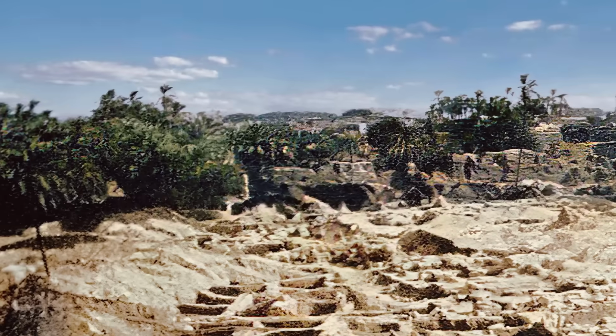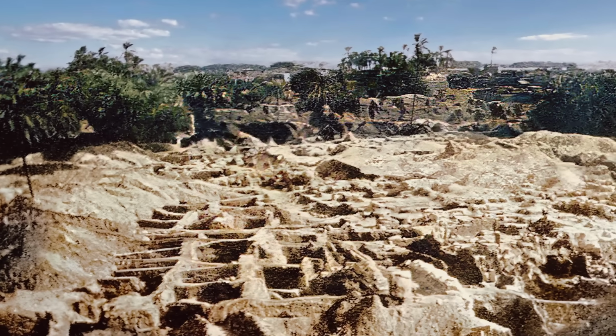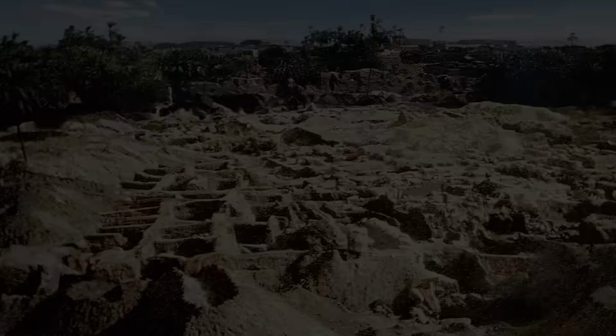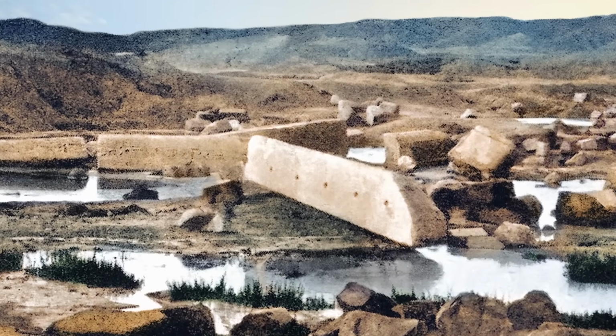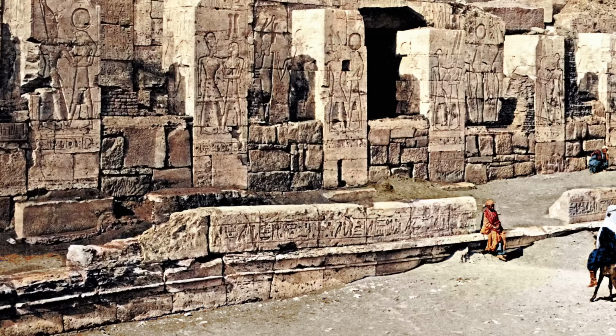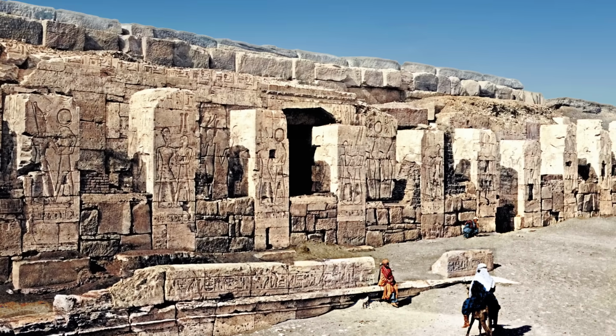But when Seti arrived in Abydos in 1951, the great temple she claimed to have known in her past life was all but gone. There were around 2,500 pieces of the temple scattered everywhere, and Ghazuli and others had no idea how to fit these pieces back together. But Seti, maintaining that she had this past life memory, could tell them, oh, this piece would go here, this piece would go there. I remember it looking like this.